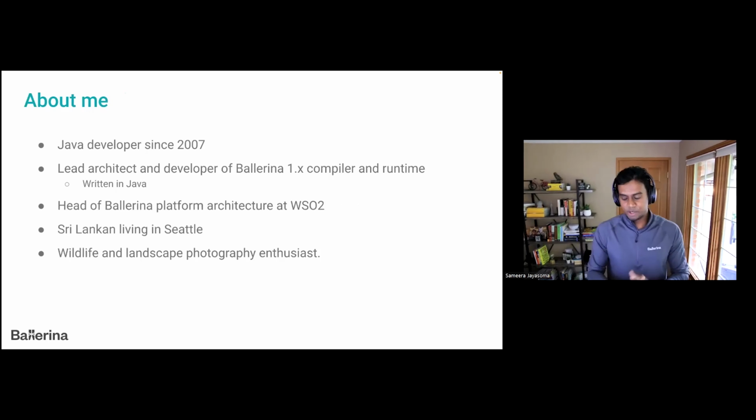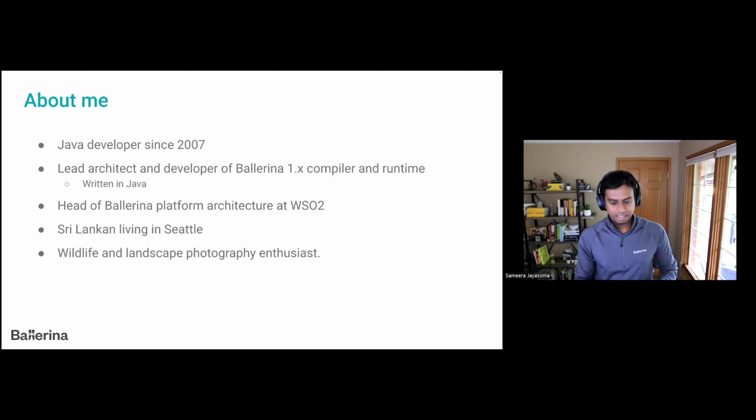All right, so just a bit about me. I've been a Java developer since 2007. I work for WSO2. It's a US-based company, and I have contributed to the Ballerina compiler runtime, which is written in Java. And then, as Peter said, when you compile a Ballerina program, we generate JVM bytecode. That's the current situation. And then wherever you have a JVM, you can run Ballerina. The compiler produces a self-contained executable jar. So you just need the JVM, nothing else.